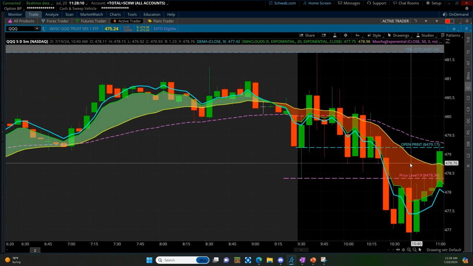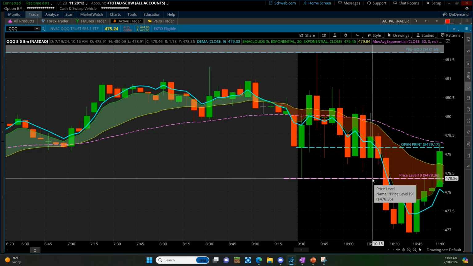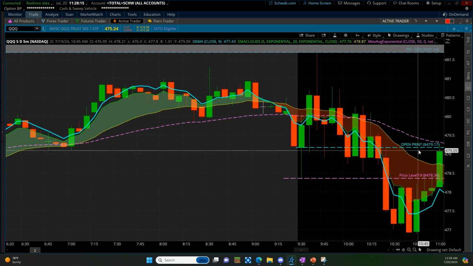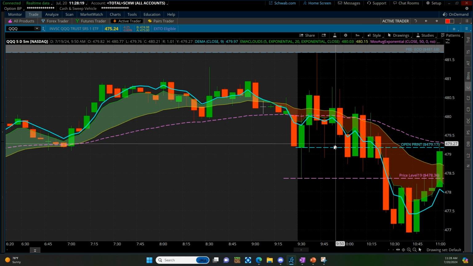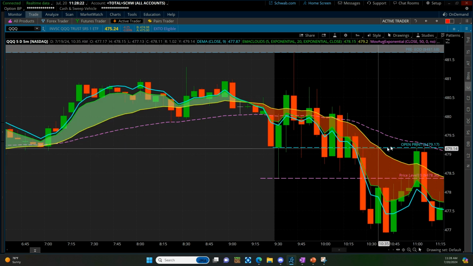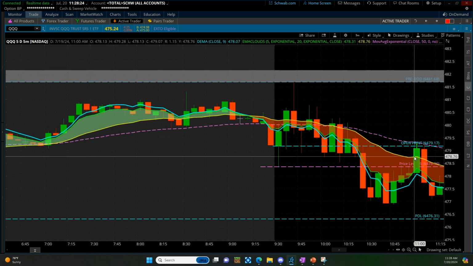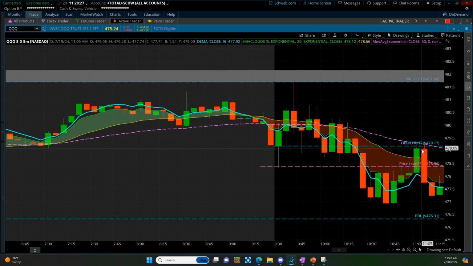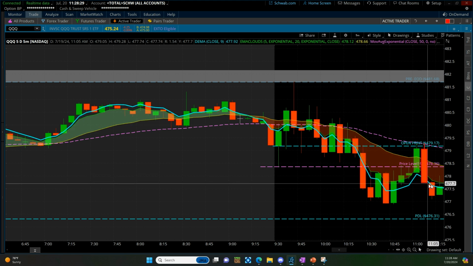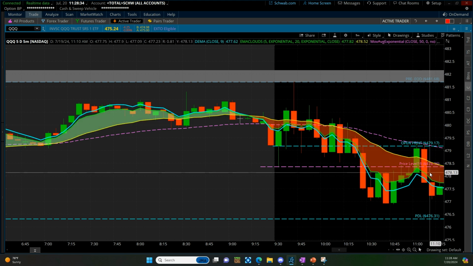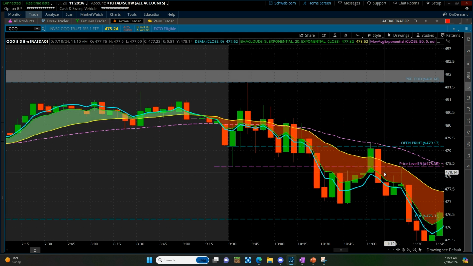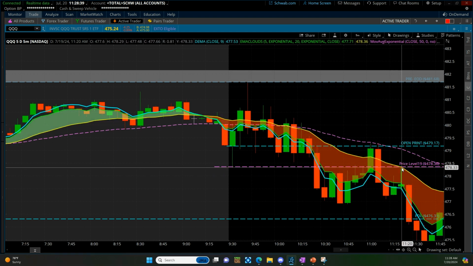I mean, dude, look at this. You cannot even make this up. We retest open print. So in my mind, I'm going, we're either going to rally above this if buyers hold open print, or if sellers take it, where can I get in short? So sellers take open print. We fall down below this candle. We come up. We retest the cloud. So now I'm in the market short here, and my stop's got to be outside of the cloud, right? I had a drawdown on this candle right here, but then sellers came right in.